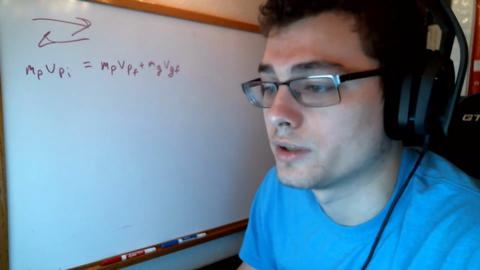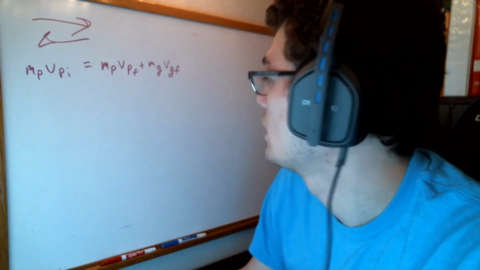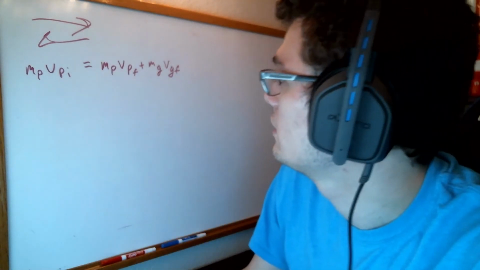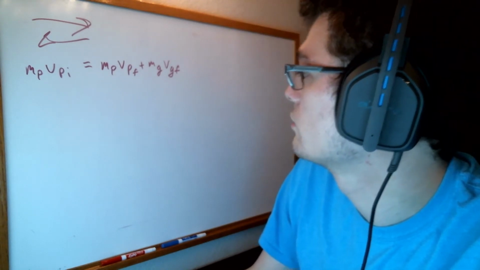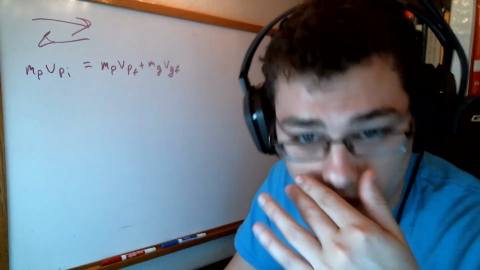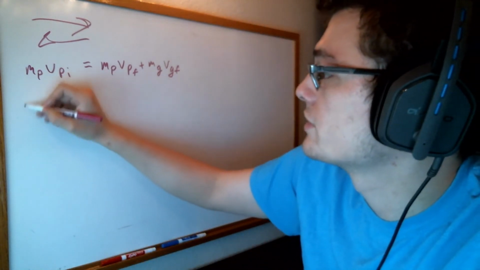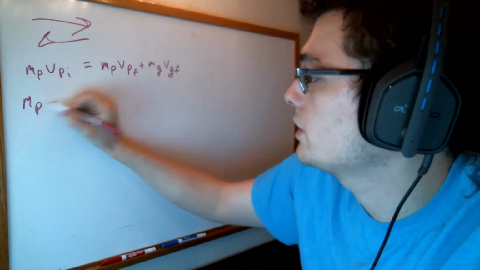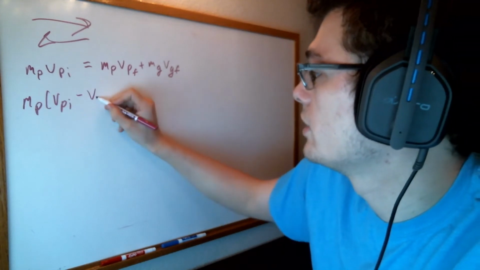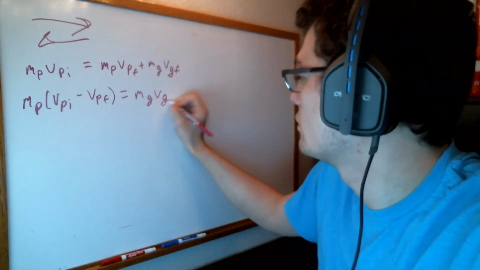And so we can solve for the velocity in this case. We're going to be solving for a couple different expressions. So first off, we want to get these two guys together here, and from there we're going to write some expressions, and we'll do conservation of energy as well, because we're going to need both of them for this problem. Okay, so we can solve for this, and we can say that mass puck times V puck initial minus V puck final is going to be equal to mass goalie velocity goalie final.